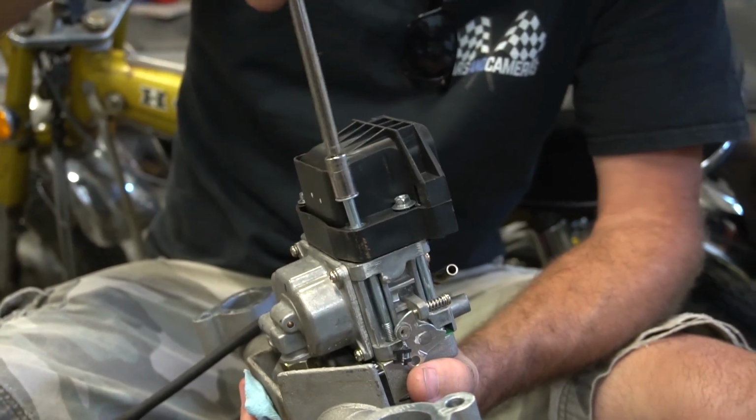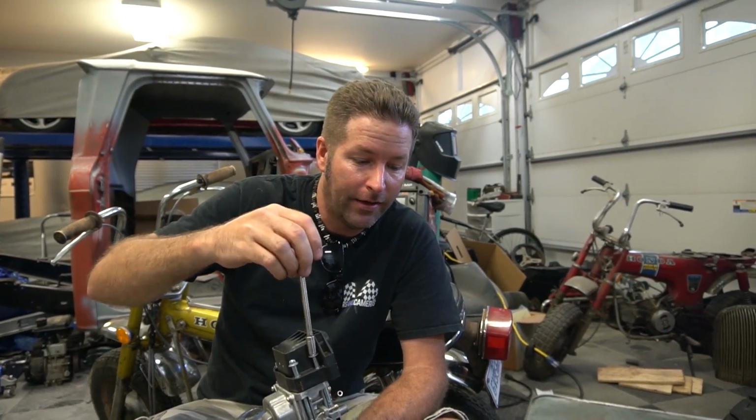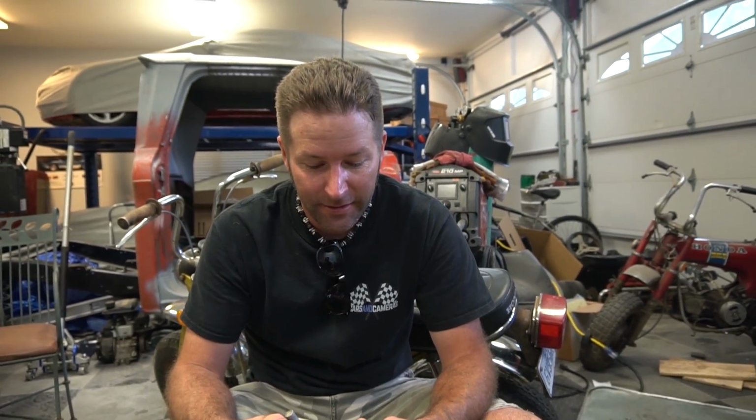This one was on the Black Widow, and we took it to that meet and greet, the first one, and people wanted to hear it run. And it wouldn't start. That electrical part, I took it out of this one. Right. This one doesn't have that valve. Oh, true. Yeah. I know just enough to get us into trouble.